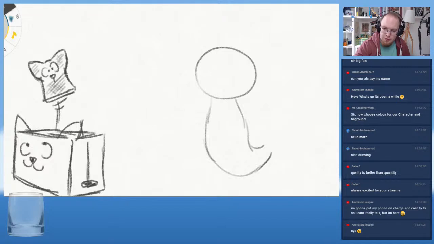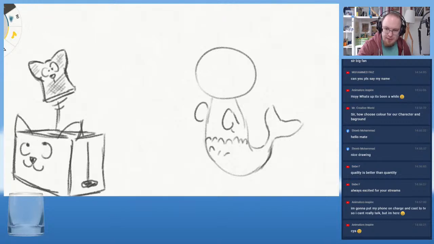A bit of a fish tail here. There we go. Does she even have lower paws? No, she just has the fish tail.